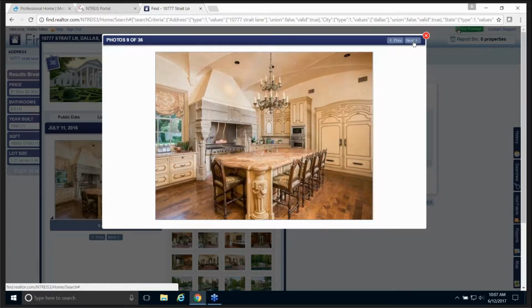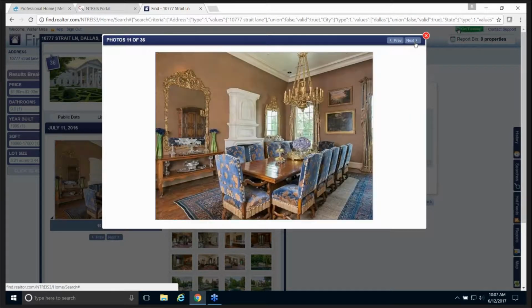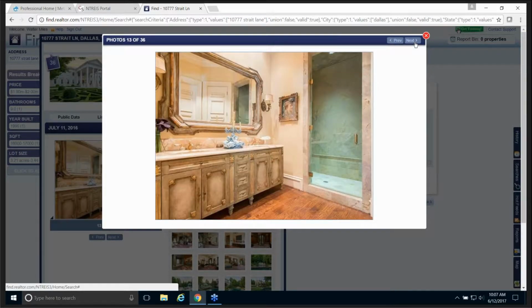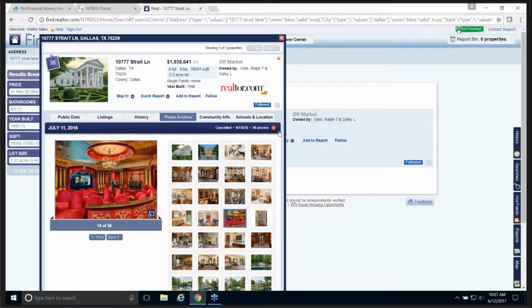But gorgeous home, nice kitchen. Love that refrigerator. I think it would take up about half of my kitchen, though. So it's a nice place. I always tell everybody my wife would love this room, but I couldn't afford to keep it stocked for her. No kidding. So lots of great pictures here of the property, and then I like the theater here. That looks like a mannequin back there in the bar, I think, and then the old-time piano there. So great property. Love showing it to everybody in class.